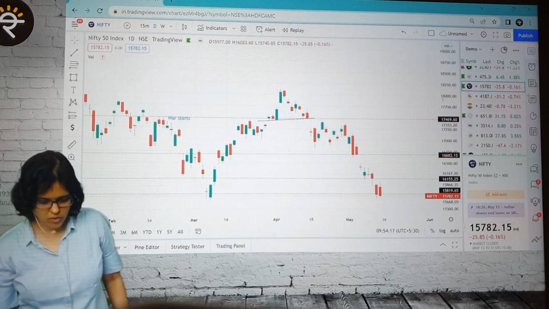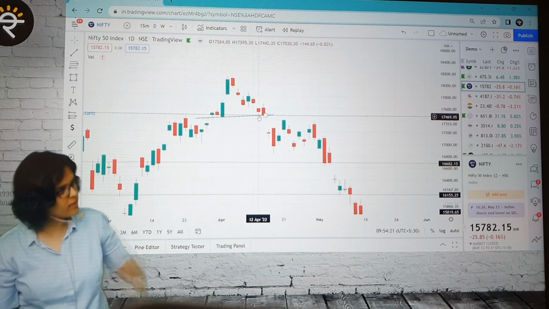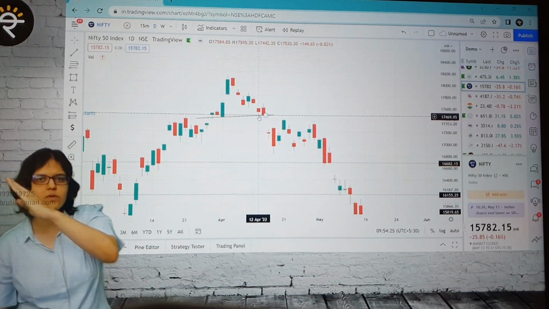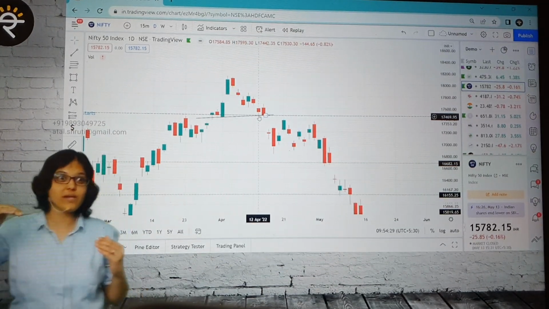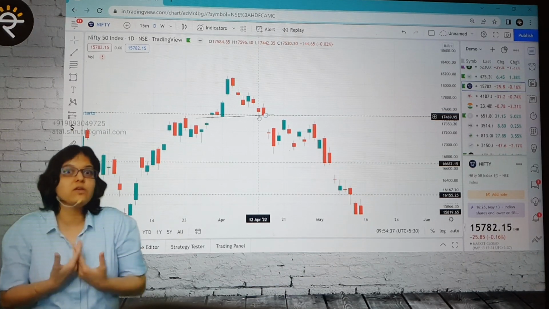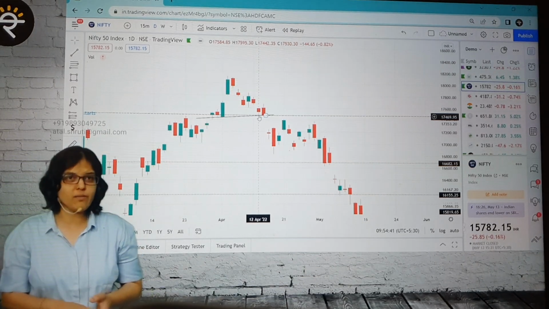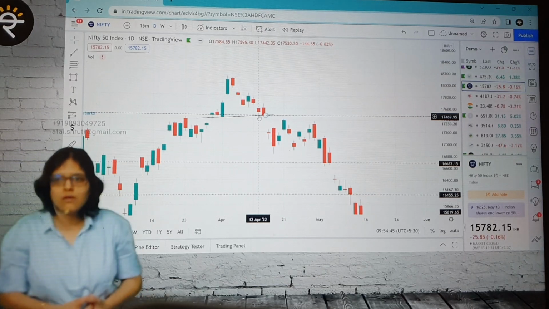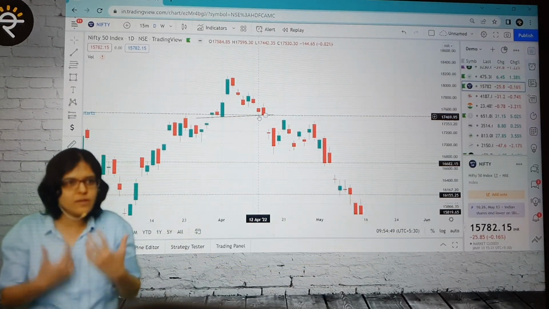Okay? So, again, one last time. What are we talking about right now? Can support also be slanting? It can be. Identifying slanting supports will take some time. It will take a lot of practice. I was able to confidently draw slanting supports almost after 3 months of practice. But now I can just see and say, okay, this is support. That level of conviction you get if you practice at least 3 months.